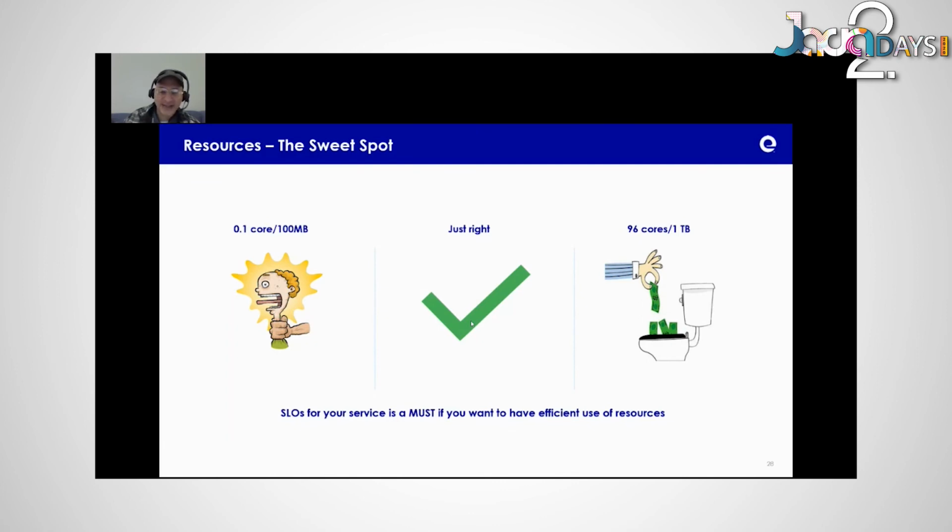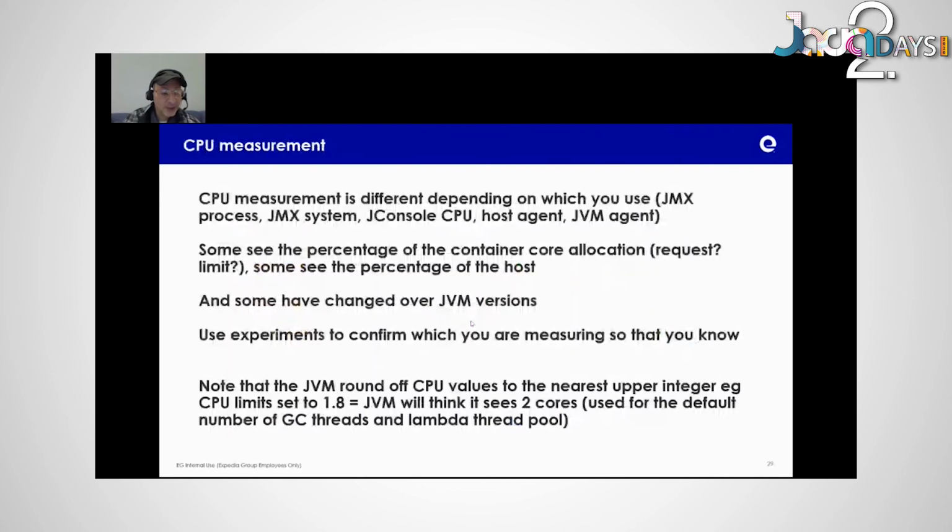And the way to do that is to have an SLO, service level objective, which is a set of targets for your application, those that you need to achieve. So it's usually a latency or a throughput target, or several latencies or several throughputs. And that's really important. If you want to get the optimal use of resources, you need to have those targets.